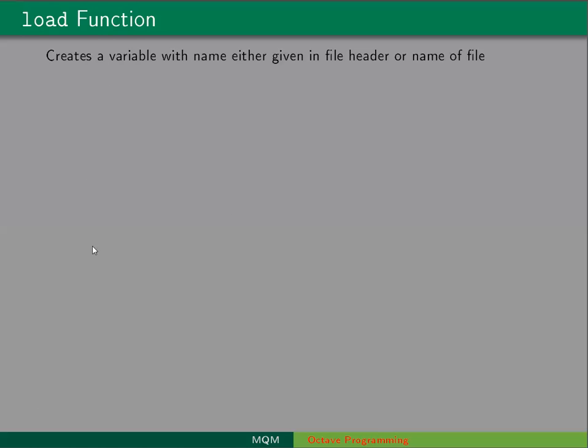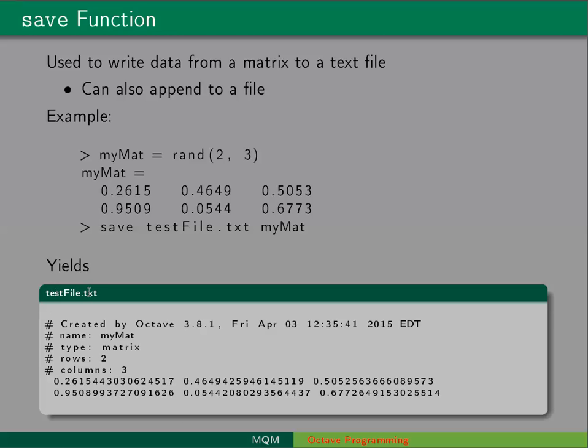Then on the other side we have the load function, and this starts with a file and creates a variable. The name of that variable is either going to be what's in the header of the file, or if there is no header, it will just be the name of the file. So for example, here with this file, testfile.txt, we have this header, and one of the lines of that header is the name of the matrix that created it.